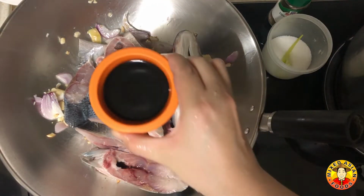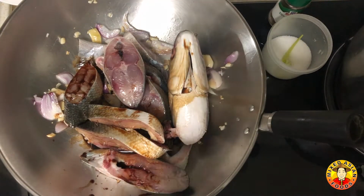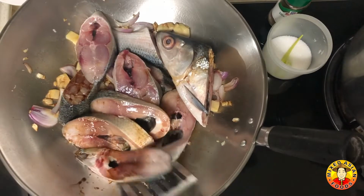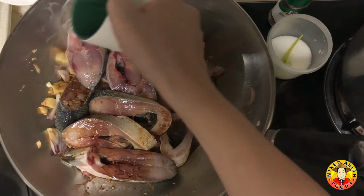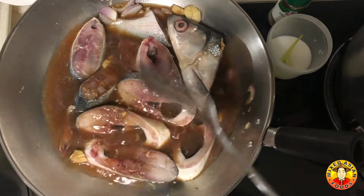Add soy sauce. Add vinegar. And add 1 cup of water. We need to level the fish on the water.